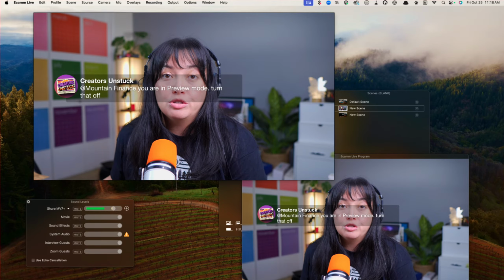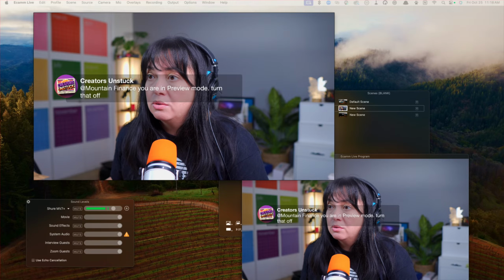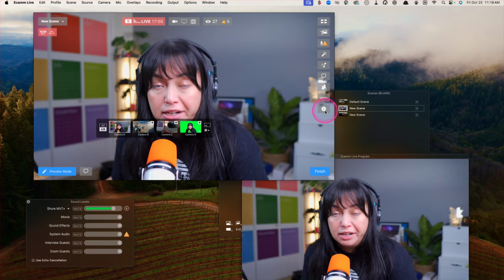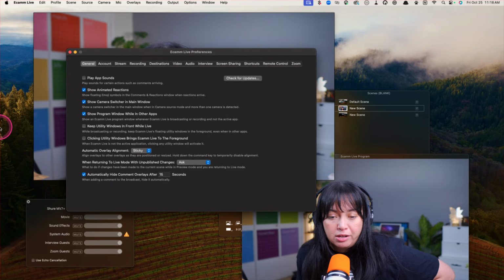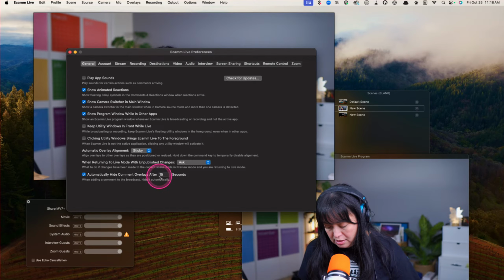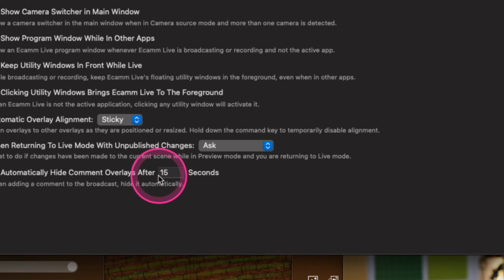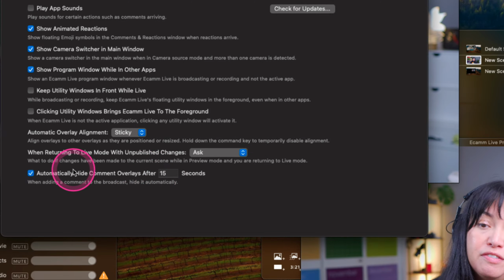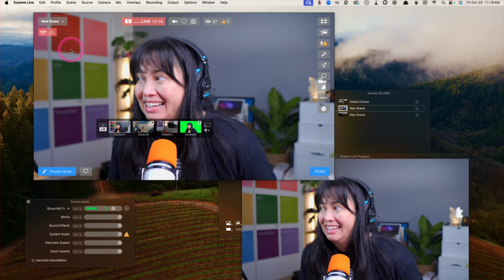Now, another thing that I think you should make sure you do, if you do not do it yet, is in our little preferences, we want to go to here. This little gear is going to bring you to your preferences. On general, I see this all the time and I feel so bad for people because their comments don't disappear. Right here, this one: automatically hide comment overlays after 15 seconds. Let's see, did I set this up right where I can zoom? Control and the wheel. Does that zoom for you? Yes. Okay. Automatically hide comments after 15 seconds. I find 15 seconds is the right amount of time for me. Maybe you need longer, maybe you need less, but do double check on that because that makes a difference.